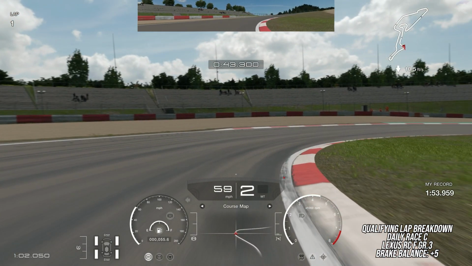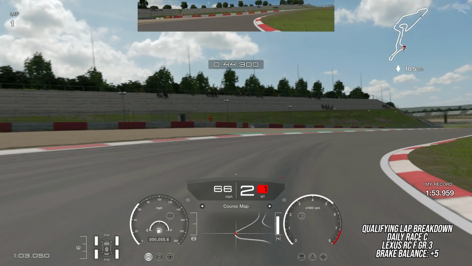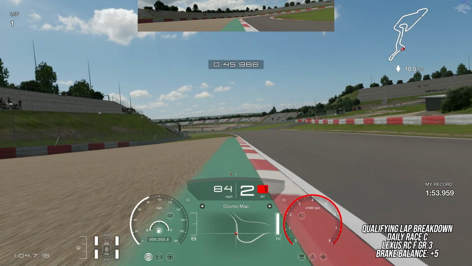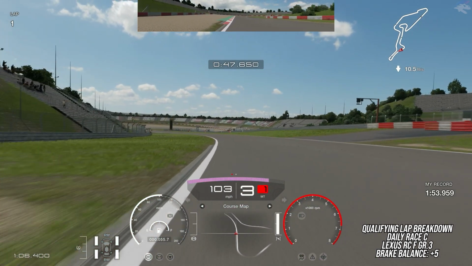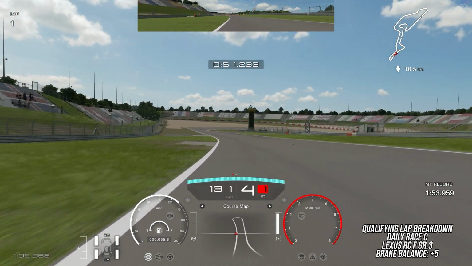If you apex just about right here, you should be able to get on the throttle gently, of course, in second gear and track out all the way to this outside curbing, making sure that you don't touch the sand. If you find yourself sliding on throttle, you're probably costing yourself more than a tenth in that corner, so be very careful on throttle.